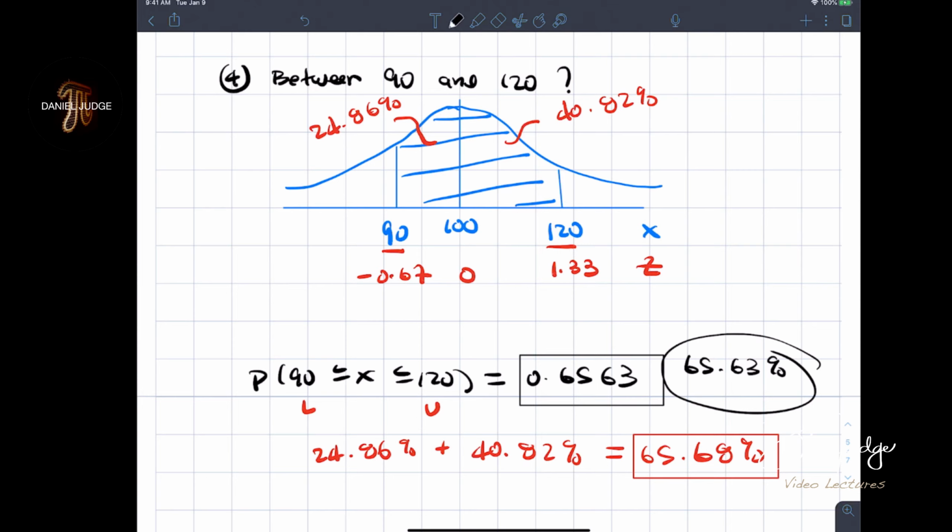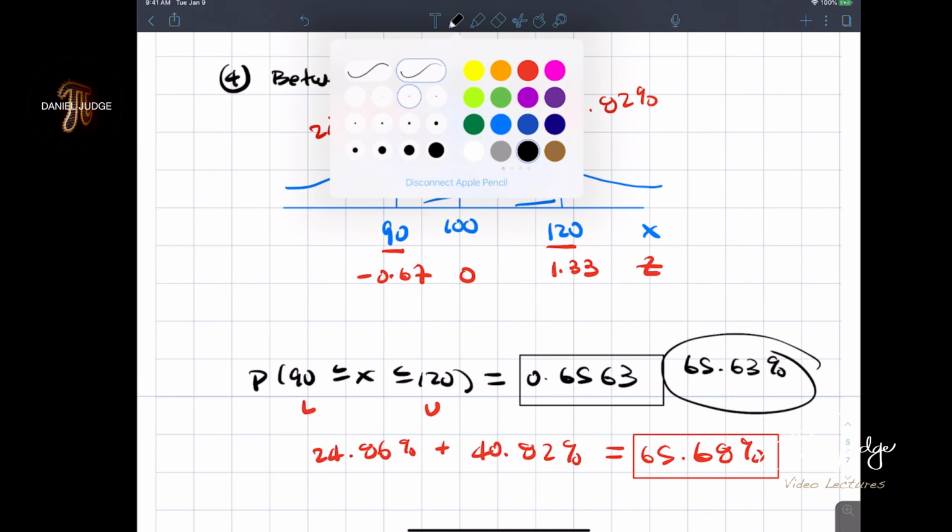So maybe, I don't know, maybe the first two questions I have to double check myself. I might be right. I like that a lot better. But as you guys can see, there's still some differences. It's not exactly the same. It's because this is all approximation. So this is how you handle using the z-tables to deduce your answer, as well as using the TI. So the choice is yours. Okay, pick your poison.